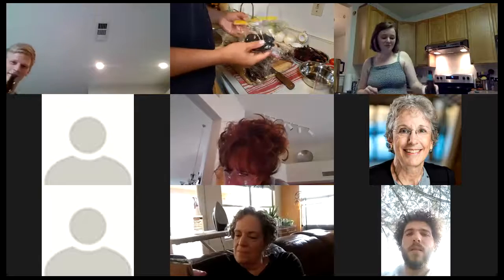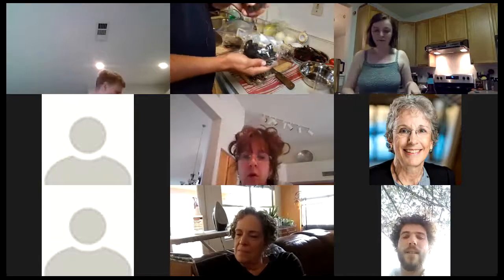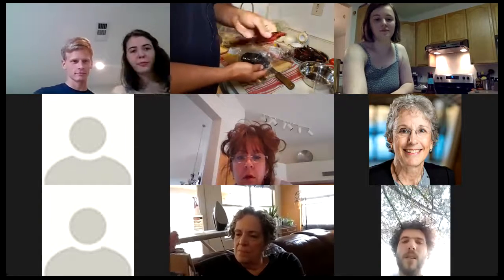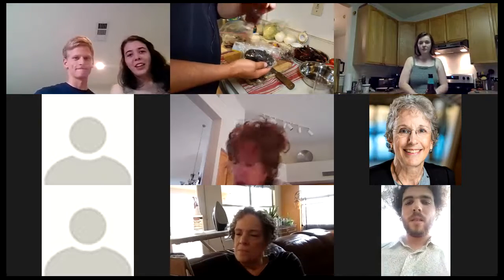So this is a morita chili. Moritas are a little bit fruitier. You can tell that they're smaller and pretty dark compared to a guajillo, which is what I recommended you get for this recipe. Guajillos have a nice peppery taste, but they're not super sweet. And they also have a thinner skin.